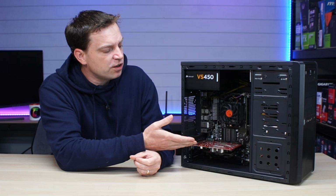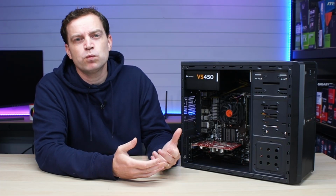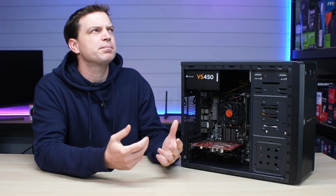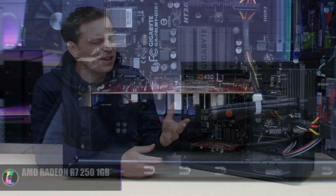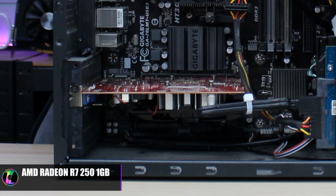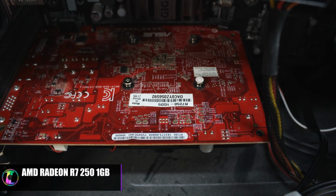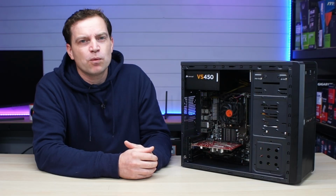For the graphics card though, we do have an AMD Radeon R7 250. It's a 1 gigabyte graphics card from all the way back in, I believe, 2012, 2013, something like that. It was what they classify as a mid-range graphics card back then, but of course nowadays it's completely entry level, if not even just a display adapter. So that's again where we are at.